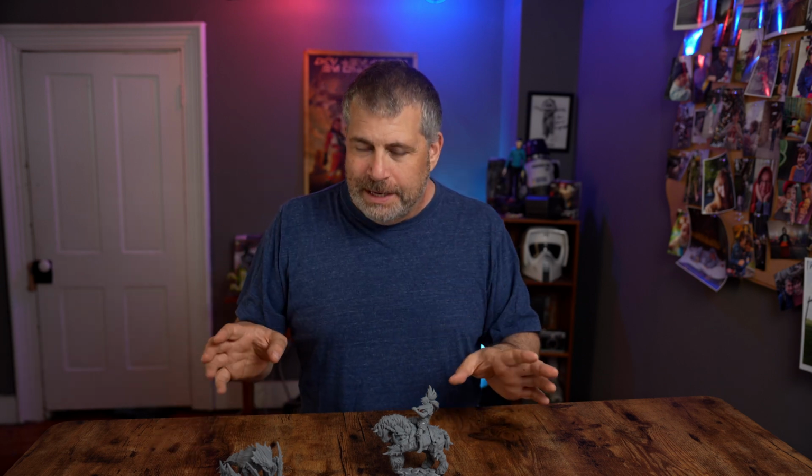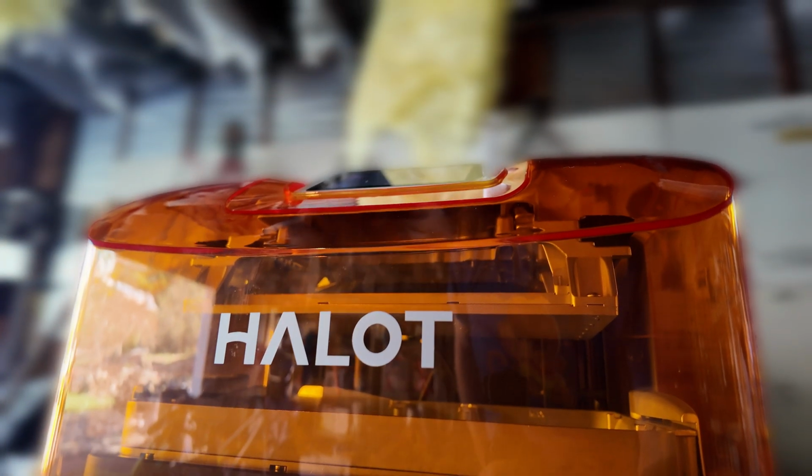And I got the HALOT X1 and I don't think it's a perfect printer, but I really do think that they've done a couple of smart things here. So far, I've really liked the system where the LCD screen comes up and then it builds slowly downwards. I think that's a great idea.